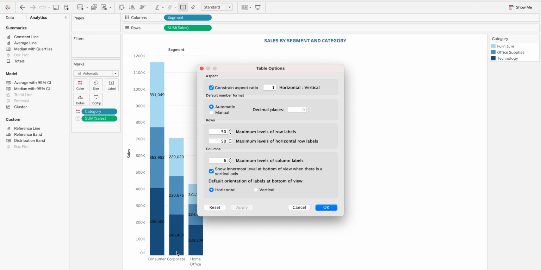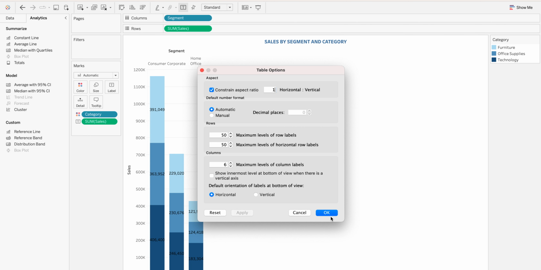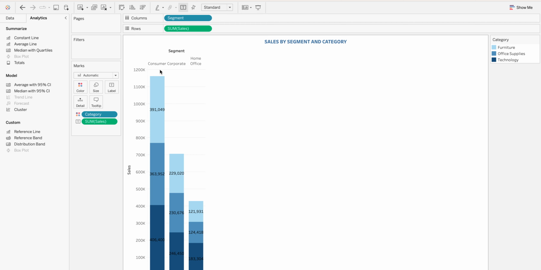And you don't want it at the bottom, you want it at the top. So to do that, you just uncheck this one. When you uncheck, you apply, and then okay, that's it. It will just go back up. So there you have it here. You see consumer is here, corporate is here, and then home office. So it depends again, if for one reason or the other you want to have these at the top. So this is how you go about it.